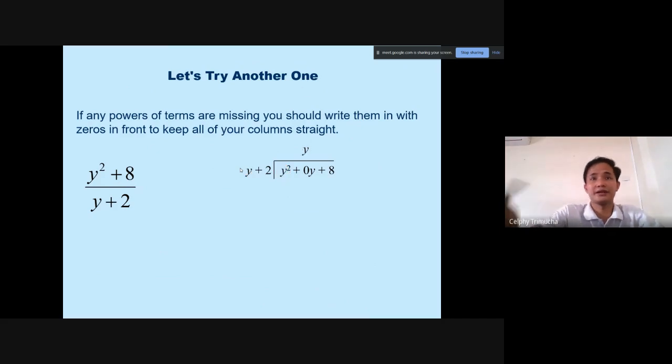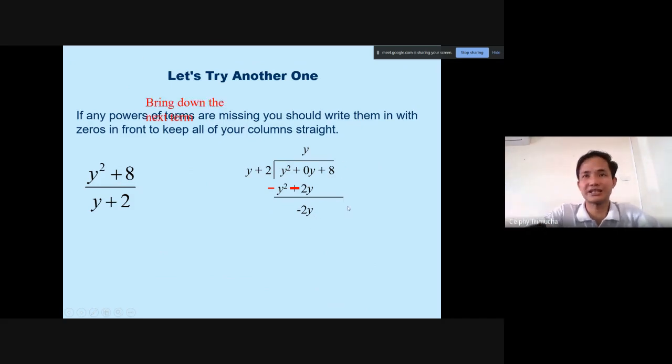So by division, we have y squared divided by y will be equal to y. So multiply to that, and we have y squared plus 2y. So y times y, we have y squared, y times 2, we have 2y. Then perform the subtraction. So ma-change na ang sign. Negative y squared, negative 2y. So we have then add dayon. Makancel ni then mabilin we have negative 2y.